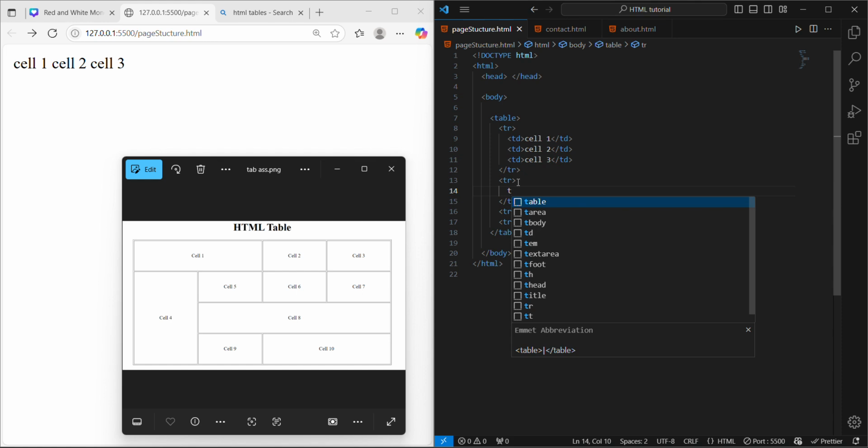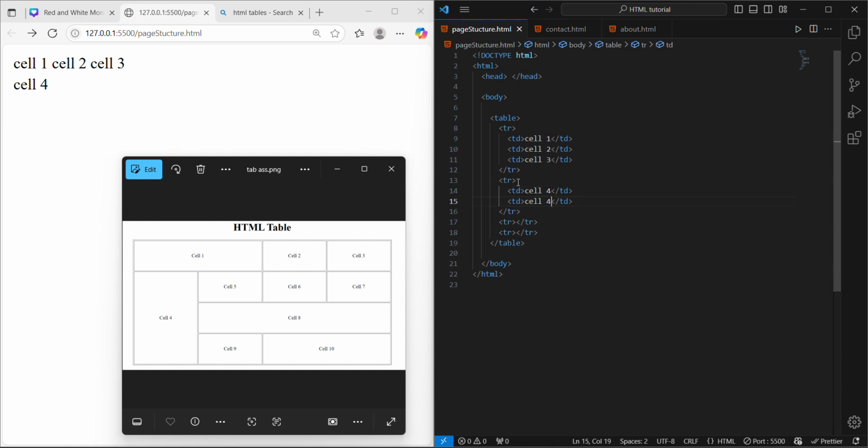So we are going to say TD, which is in the second row, and say cell 4, cell 5, and cell 6, cell 7.